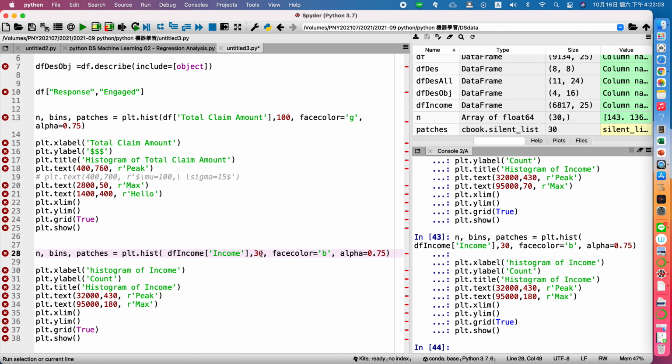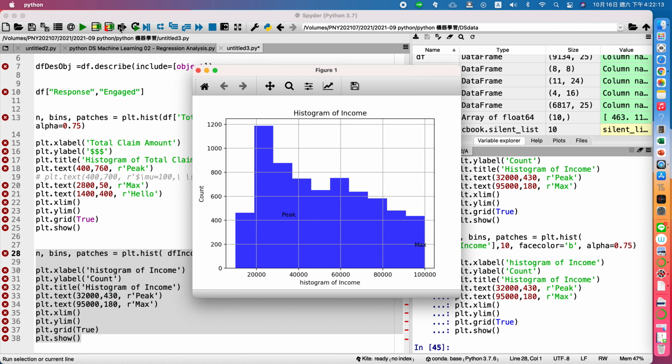So you can have fewer bars as you like. Only 10 bars for our histogram: 1, 2, 3, 4, 5, 6, 7, 8, 9, 10. But you have to change the XY value for the peak and maximum also.